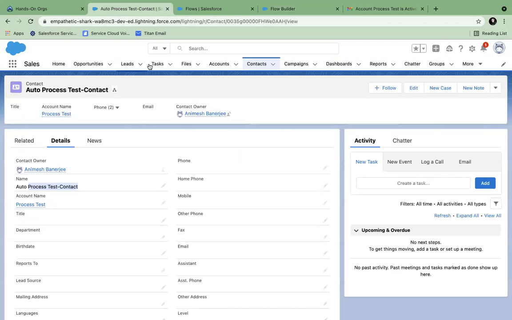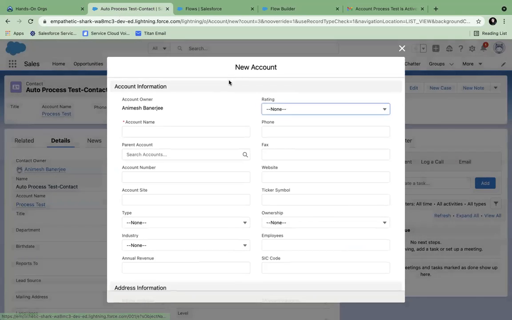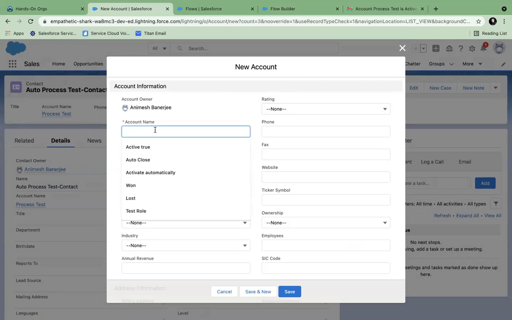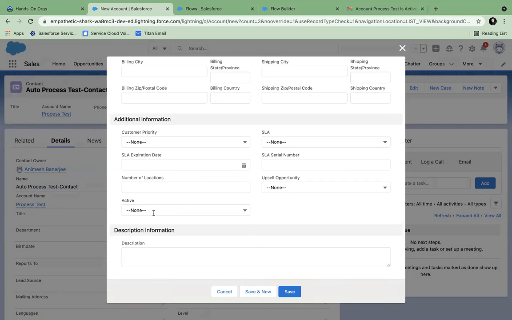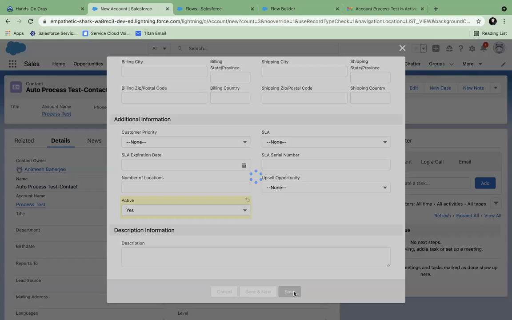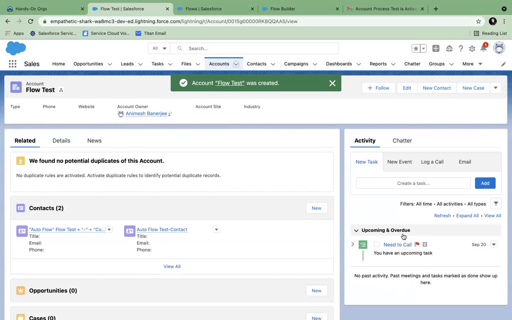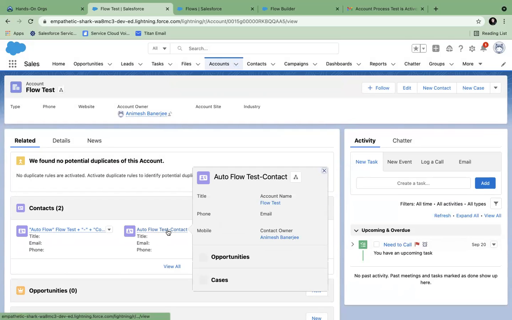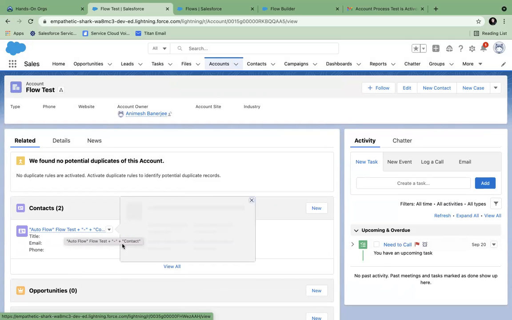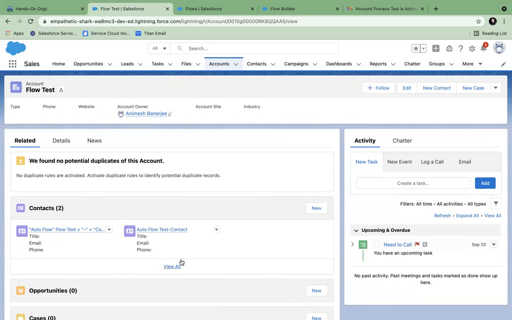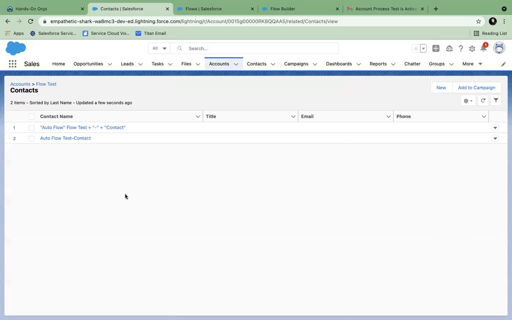Let's see this in action. New field, flow test. This also needs active to be yes. So the workflow is still running. The process builder is also still running. This is creating the process builder. And you see, there are now two contacts that got created because, oh, did I give an auto test contact?